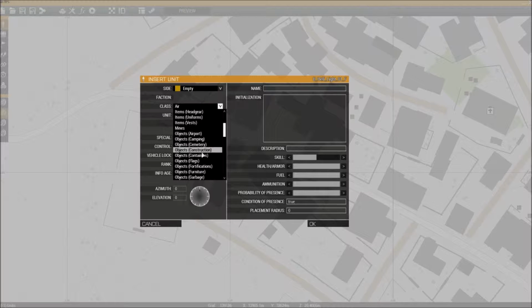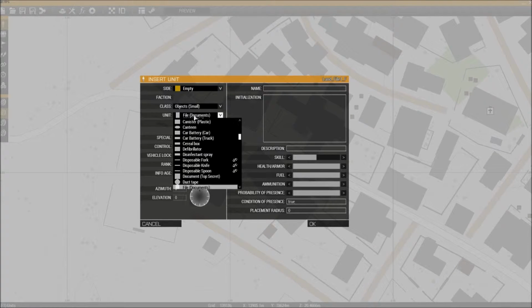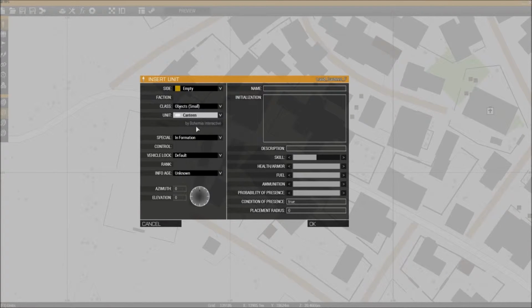We're gonna take an item. It's gonna be something really simple. You can make it really obvious so you can see it really well so we know it's going to be an IED. You can also make it extremely small so you can barely see the thing. Let's make it something really big right now, just so we can know. So let's see. What are we gonna take? Let's go for object small and then take a canteen, for example. There we go. We are gonna name this just IED, that's it.